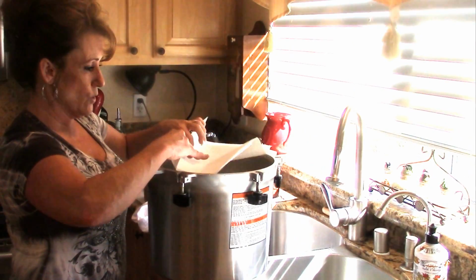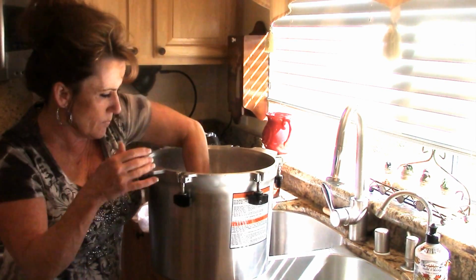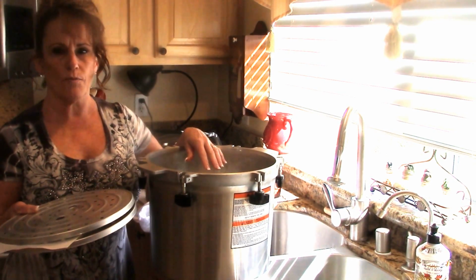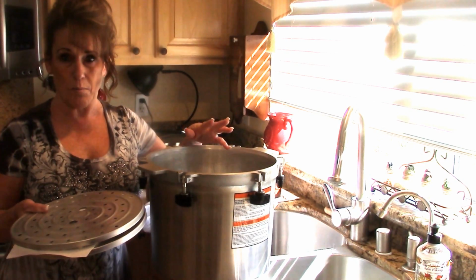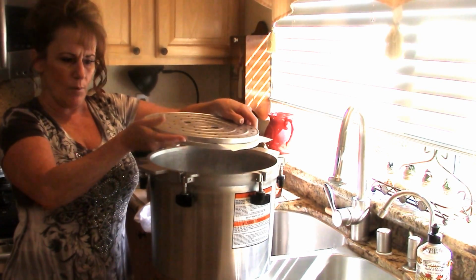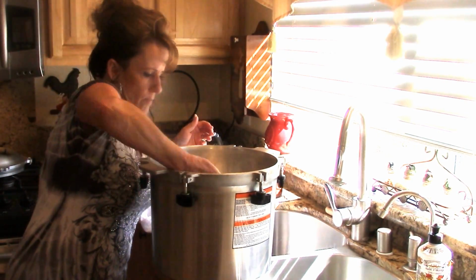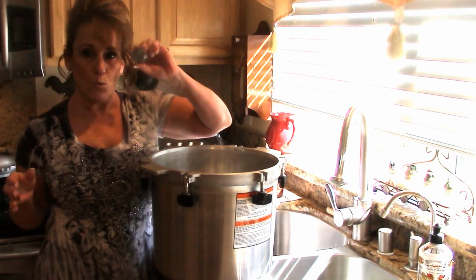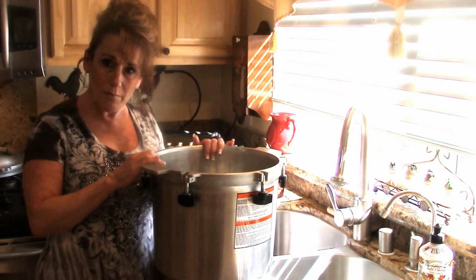Okay, so I like to put a paper towel down in the bottom when I'm storing it. First off, it'll grab any excess moisture that might be in there. And then I put my racks, which also have a towel between them, in here. And I've hand dried them. My weight gets stored inside my canner.